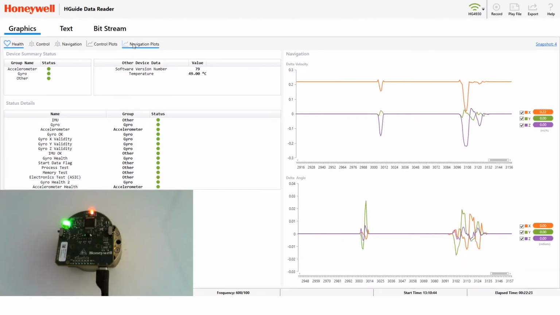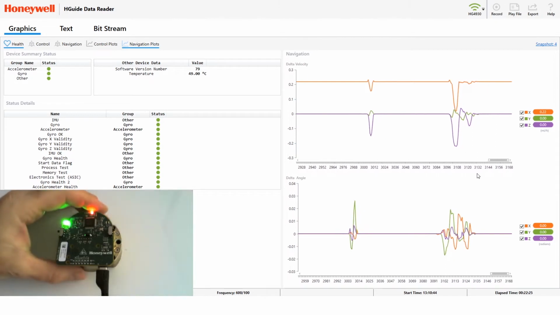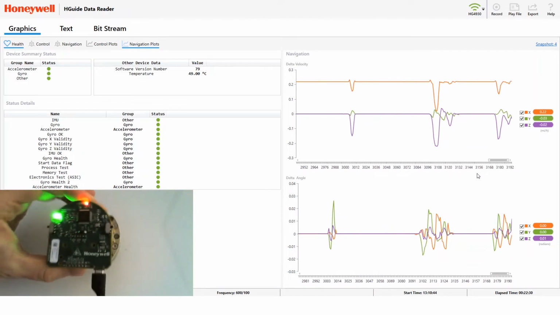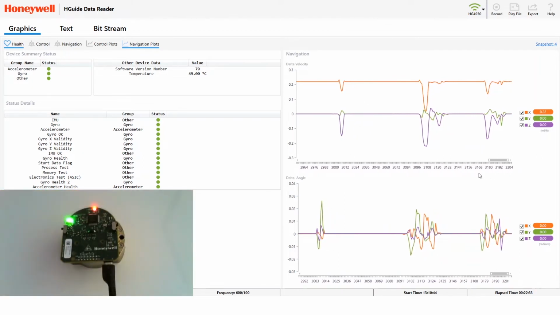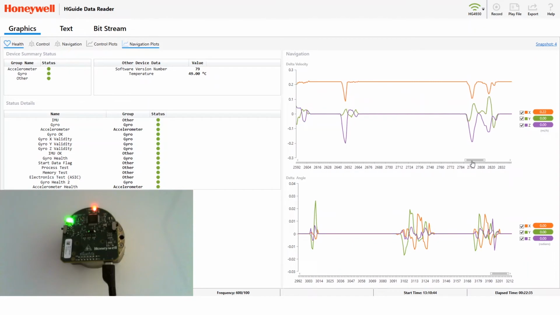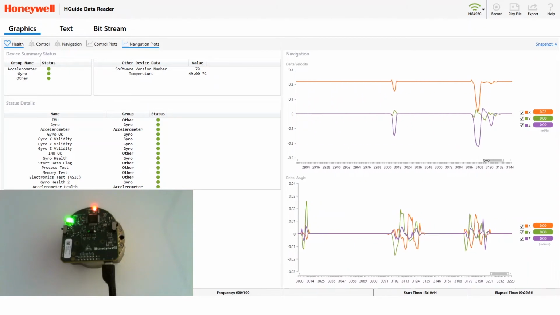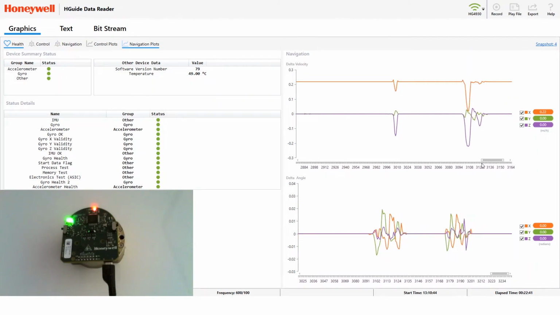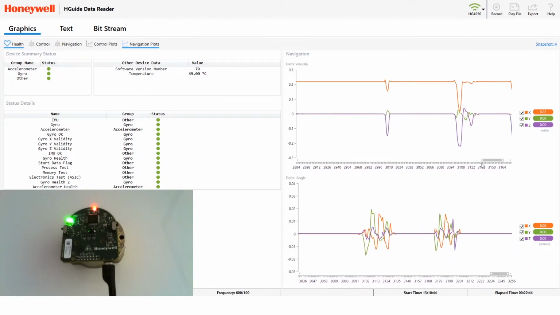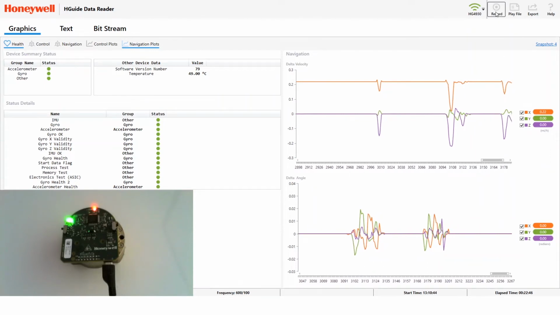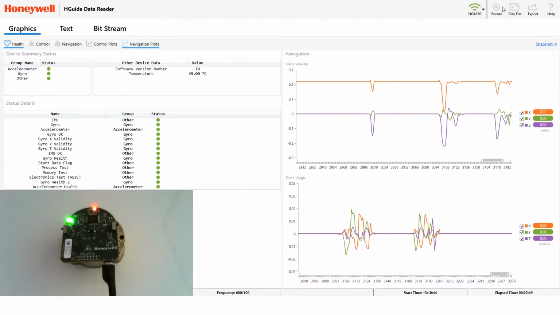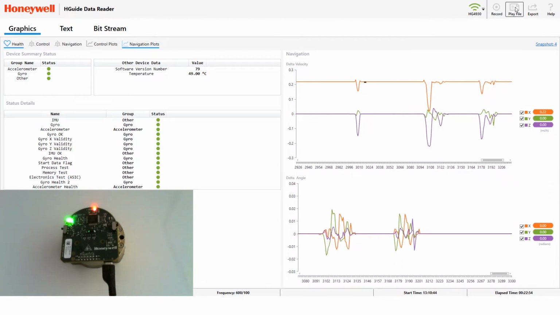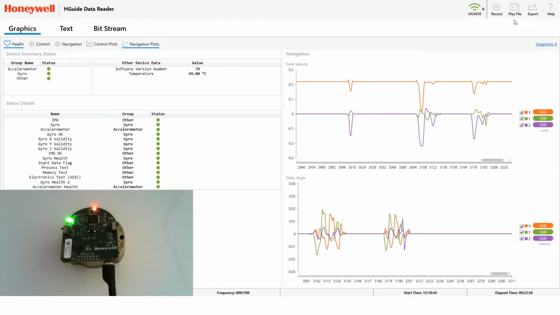I can also bring in a chart view where, again, moving the device, I can actually see rotation and linear acceleration data presented. I can, of course, review historical data as well as zoom in and out on data as needed. Any data being sent from the IMU to Data Reader can be logged here using the record function, and any data that has been previously logged can be replayed back in Data Reader using the playback file.